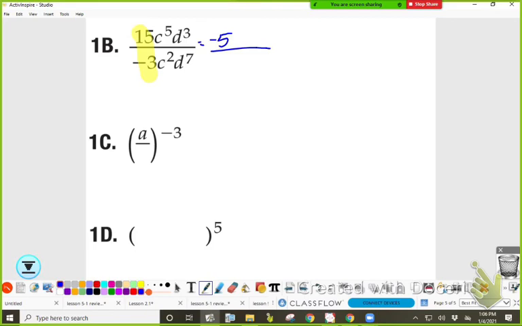Okay? If we had, I'll show you when it would be on the bottom. If you had the negative 3 on top and the 15 on bottom, that simplifies to negative 1/5. So you'd have negative 1 on top and 5 in the bottom. So you're just simplifying the fraction. C to the 5th over c squared. C to the 3rd would go above. And what about the d's? That would be down below, d to the 4th. So you have 3 on top, 7 on bottom, so 3 cancel, leaving 4 in the bottom.